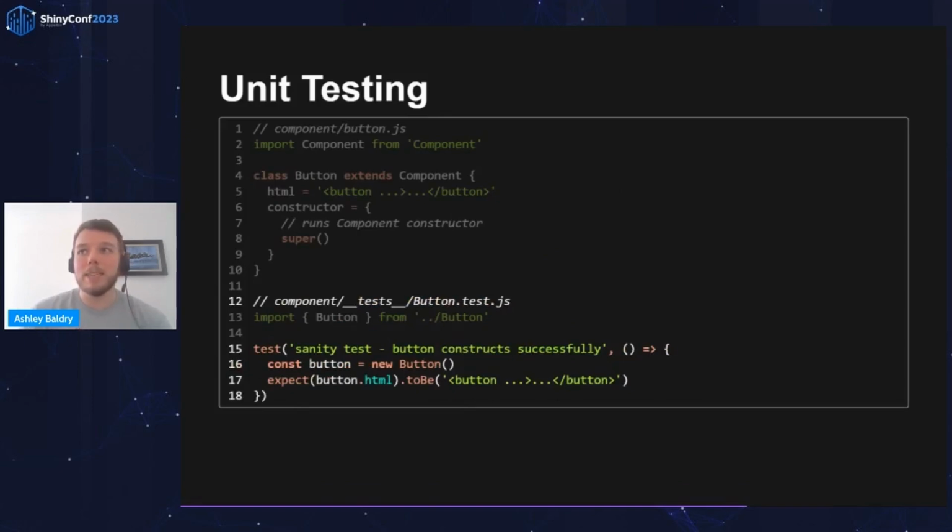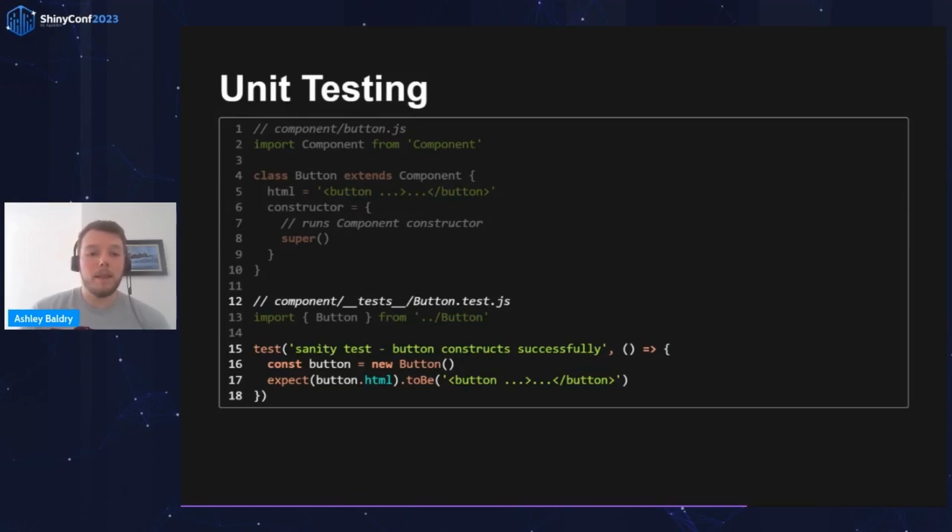So here's an example test. As you can see, I'm just using the button again and having to import the button object from the button file to test. And as you can see, it just says test. And the simple function here is just saying expecting the button HTML to be what I created the button HTML to be. You can make these a lot more complex than this, but it's nice to have a basic example.